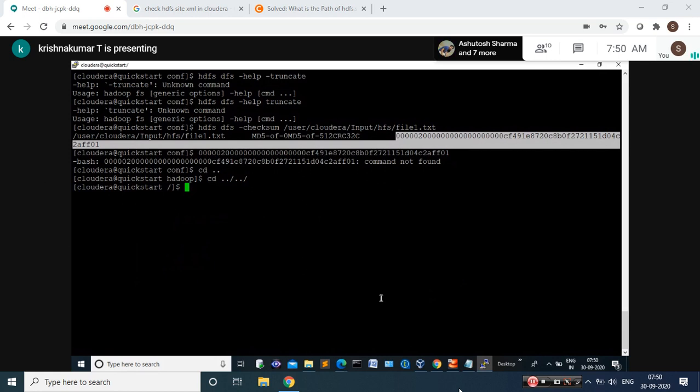So can you type cd /home/cloudera/LFS directly, the absolute path? Because if we are pressing double dot, we need to be sure how many paths we are coming back. Yeah, now can you go to vi file1.txt? We'll try to change some data.